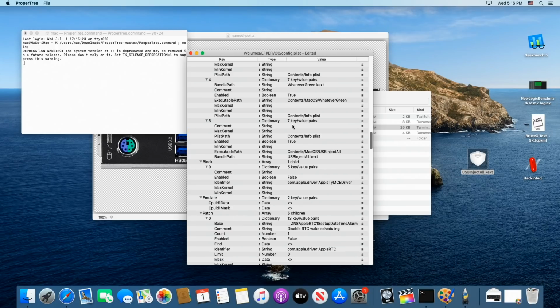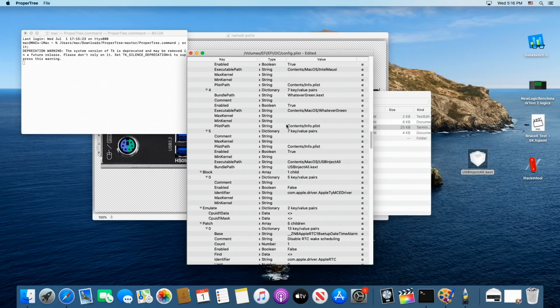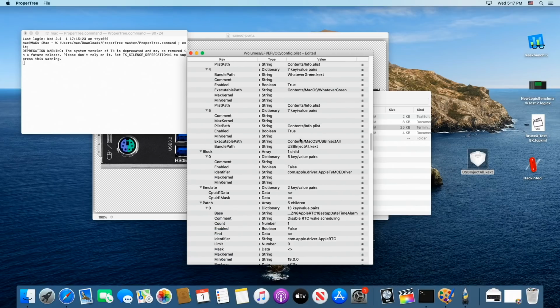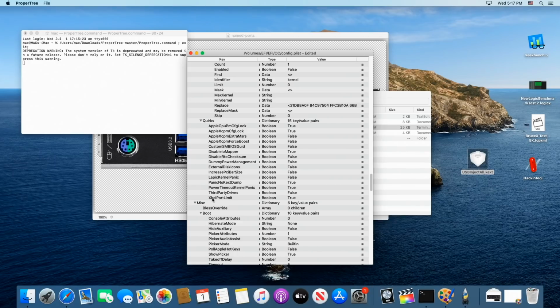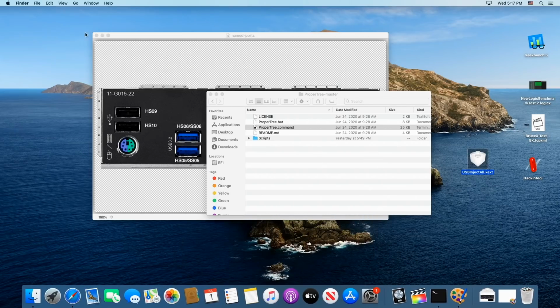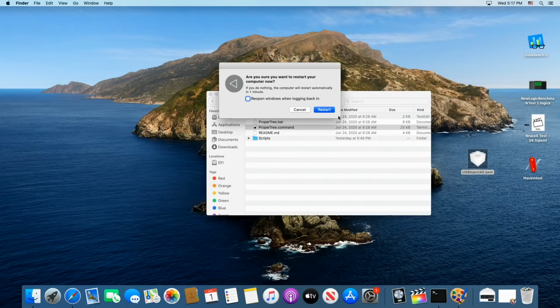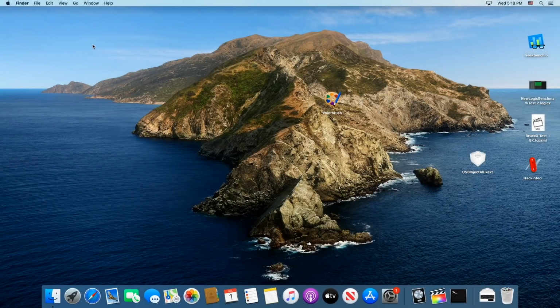It's injected. Now, what we also need to do is make sure that under kernel, you go down to quirks and make sure this XHCIPortLimit is set to true as well. Once you have the OC snapshot and this checked, then we can go ahead and save and restart the computer. All right? Be right back. Okay, so we're booted back up. Go ahead and put in my password. Now comes the fun part. And this is really easy, guys, so don't get concerned about nothing.